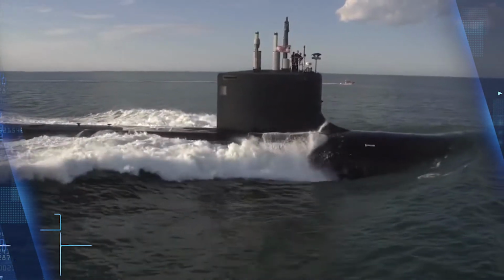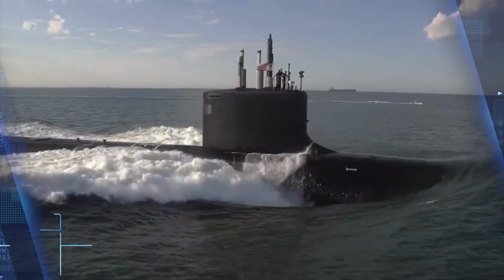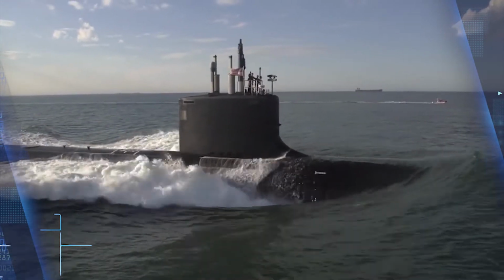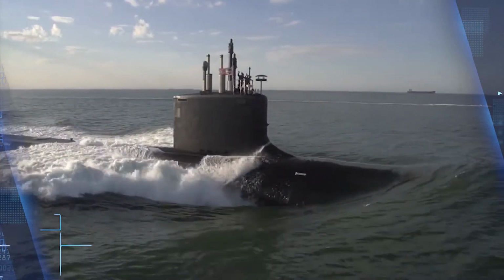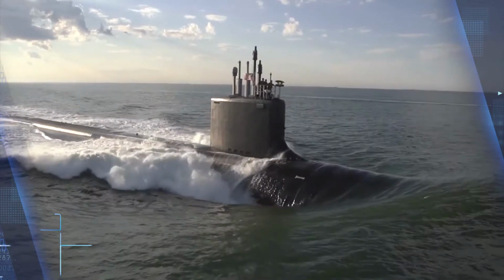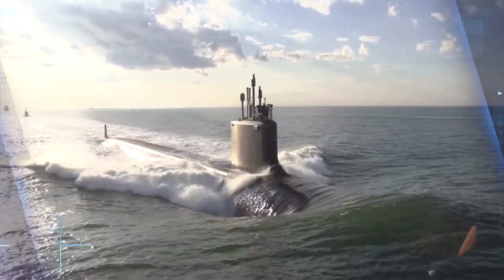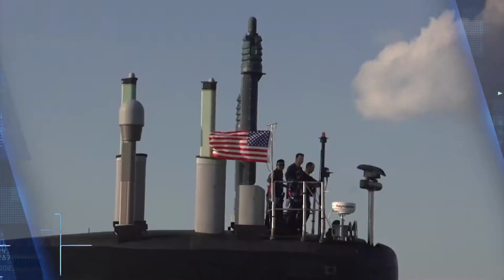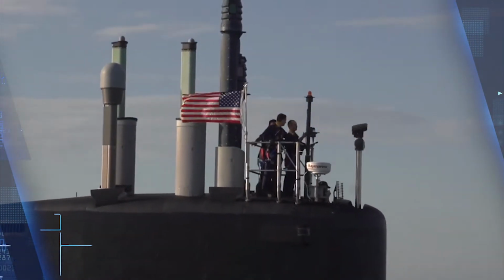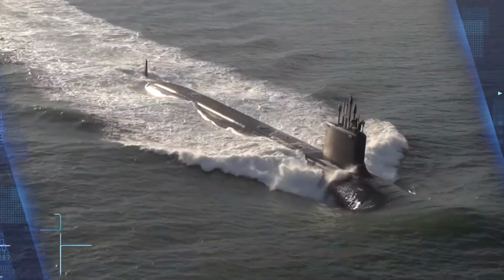Hanson said there is likely a gap between today's subs, all the Block 1 and 2 Virginia-class subs have delivered, along with all but one Block 3 boat, and the payloads the Navy will want to field in the near to mid-term. He said the goal of Block 6 was to identify those gaps as early on as possible and bridge them where possible so that the Block 6 sub is as flexible as possible to keep up with the future fleet needs as undersea warfare evolves.